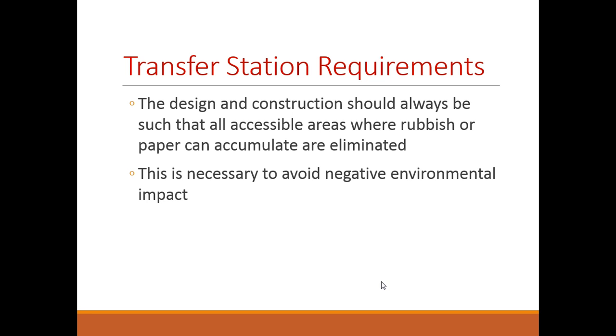So as mentioned, the design and construction of your facility should always be such that all accessible areas where rubbish or paper can accumulate, you want to eliminate. So the design of the facility must be very carefully done, not only in terms of screens and barriers, proper drainage. You want to make sure that the road access in and out, the flow of the traffic is well organized. You don't want to have two-way traffic cause backup.